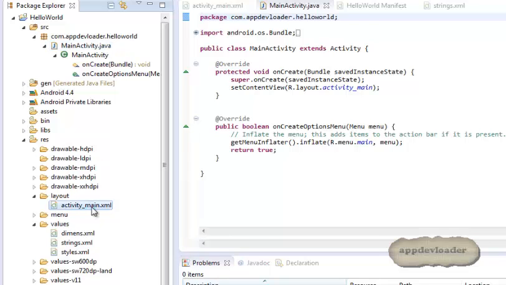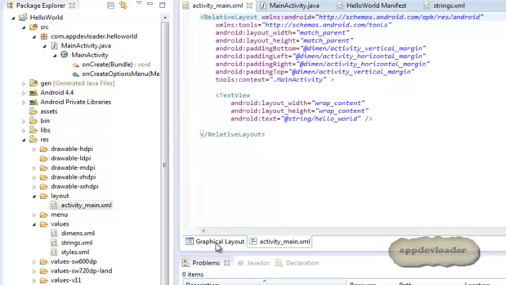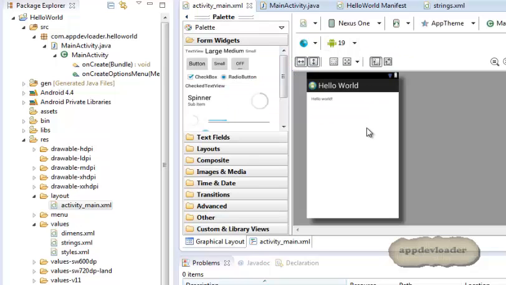So in this activity_main.xml file, as I said, let me go to the graphical layout. This is exactly what it will look like on the mobile device when you use the application. Every design you do on this layout, it will call it at the start, the moment the user clicks on the application to start using it. So everything you design in your layout, then you use what I call UI logic to implement those codings or the design which you made on this, for the application to be able to work normally on the mobile device.